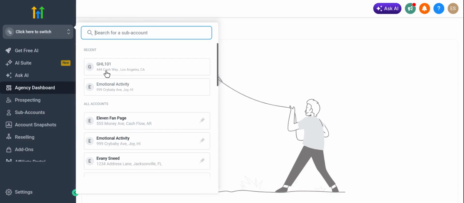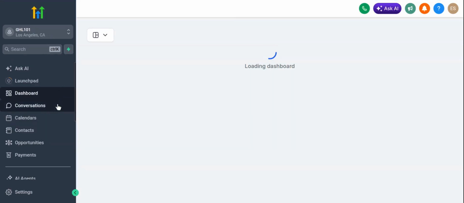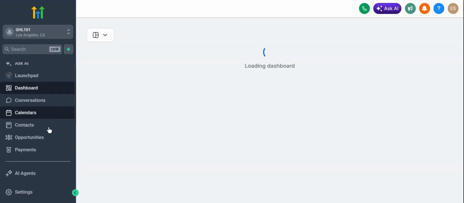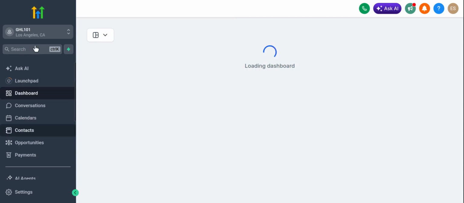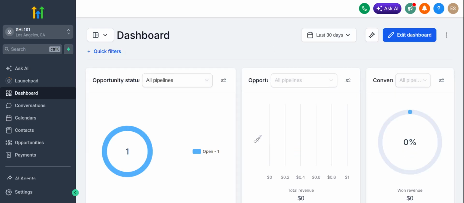In the sub account is where you'll find the tools that I'm talking about. So whenever you want to create a funnel or manage contacts, you always go into the sub account for that business. That keeps everything compartmentalized. Who is this for? It's for marketing agencies or local service businesses with lots of leads.